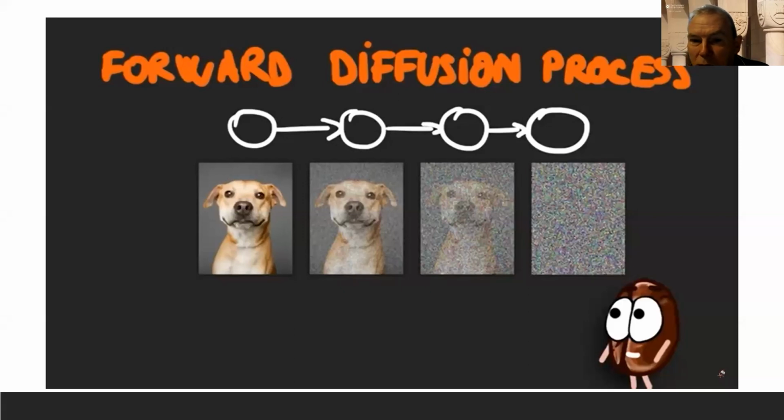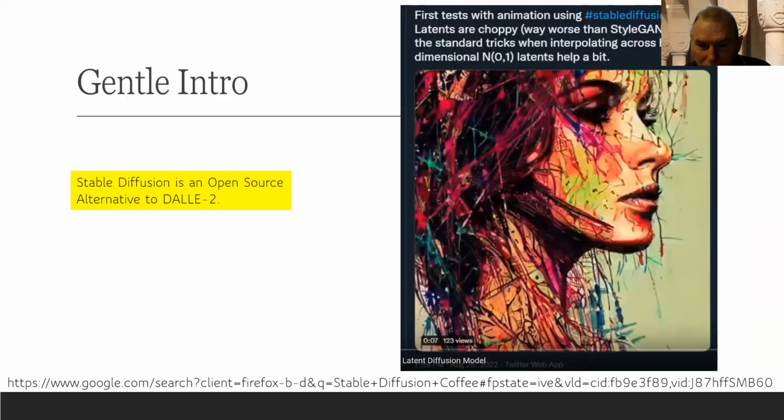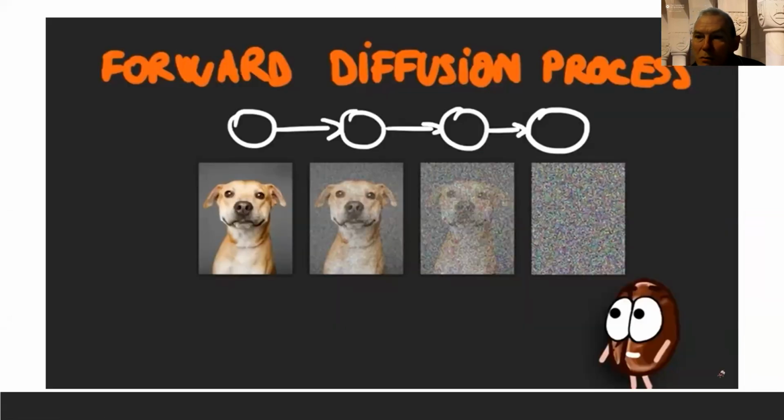This is actually from an online description of Stable Diffusion. If you look at the bottom there, at that link, that's an online description. Since I was doing this really quite quickly, I just took a few slides from there. If you want to see the whole video, which is about 20 minutes, take a look at that. It's quite a nice explanation of Stable Diffusion. I'll just go through some highlights of those slides.